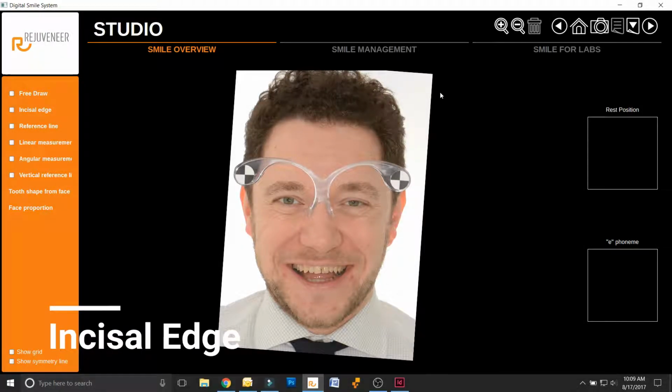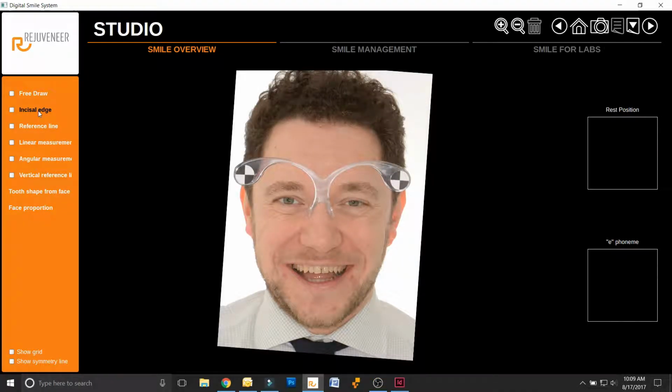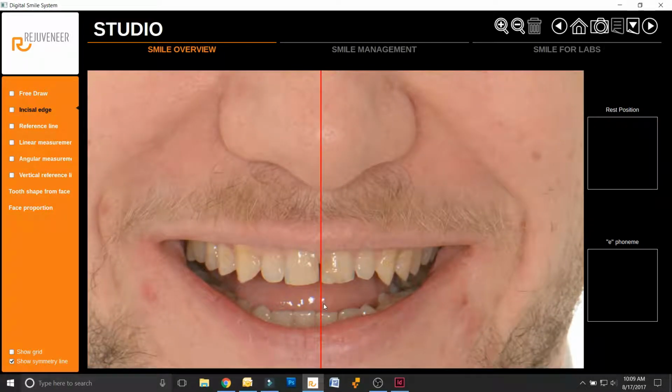On the next page, there are no mandatory steps to take. However, it will be useful to use the incisal edge feature. This will help keep the smile design symmetrical in the later steps. Click on Incisal Edge, then click on the center line between the two arches. Move your cursor to the end of the arch and click when you are satisfied. After that, you can curve the line by moving the middle point or either of the two halfway points.